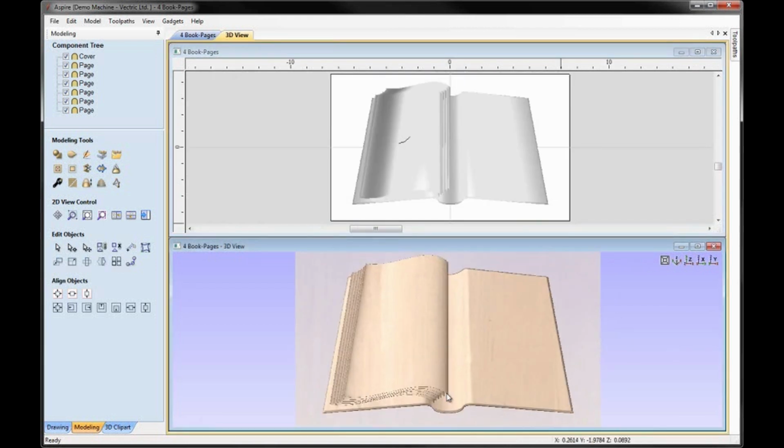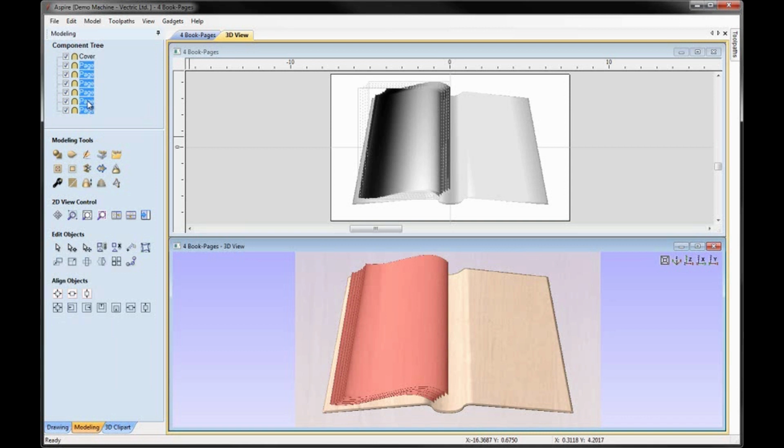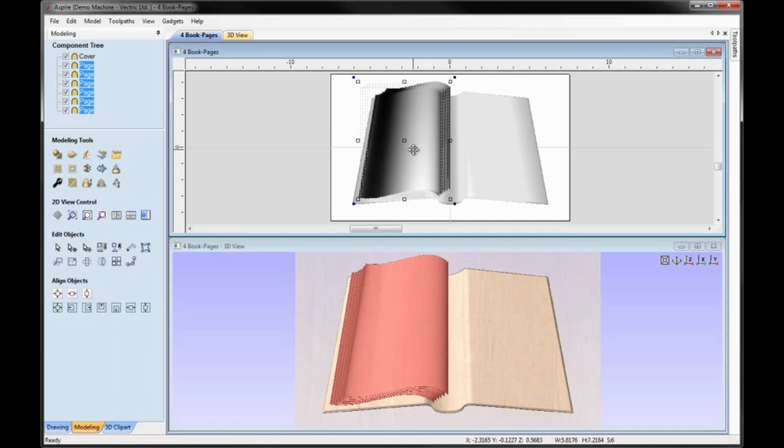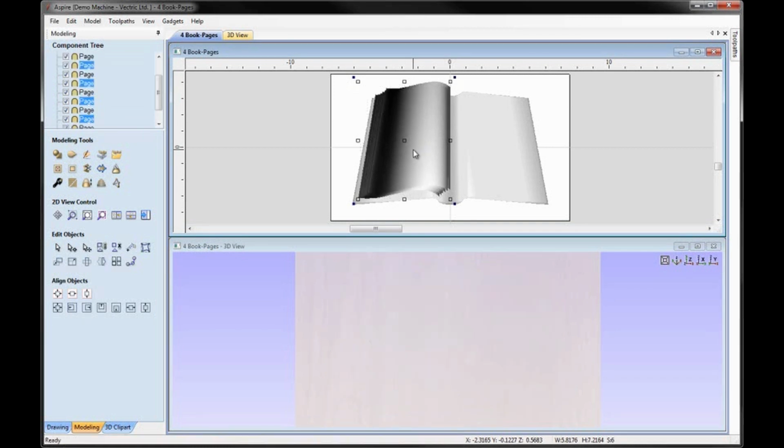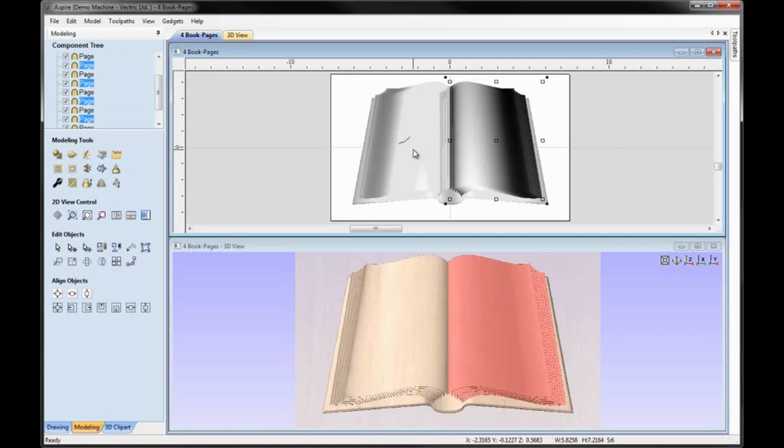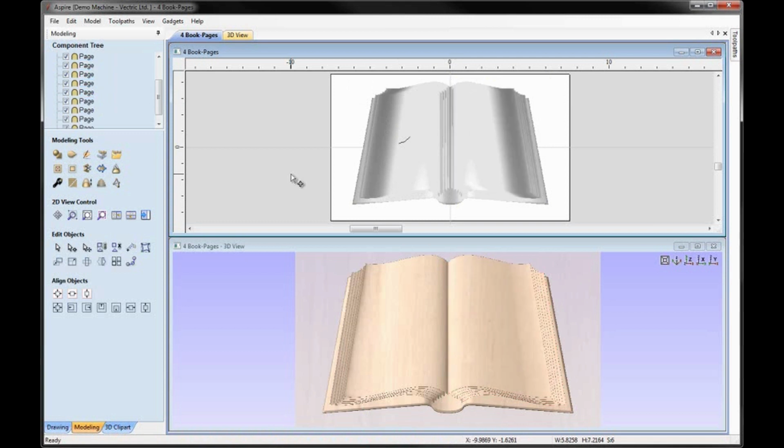What I want to do now, before I start distorting the top page, is create my copy of these pages over on the right hand side. So I'm going to select all the page components from within the component tree here. Need to make sure to click on those so that they're selected in the 2D view, so the focus is in the 2D view, and that means I can use the shortcut Control Shift H in order to create a horizontal copy of those objects. And then we can see that appear on the other side. Orientation should be correct for those.